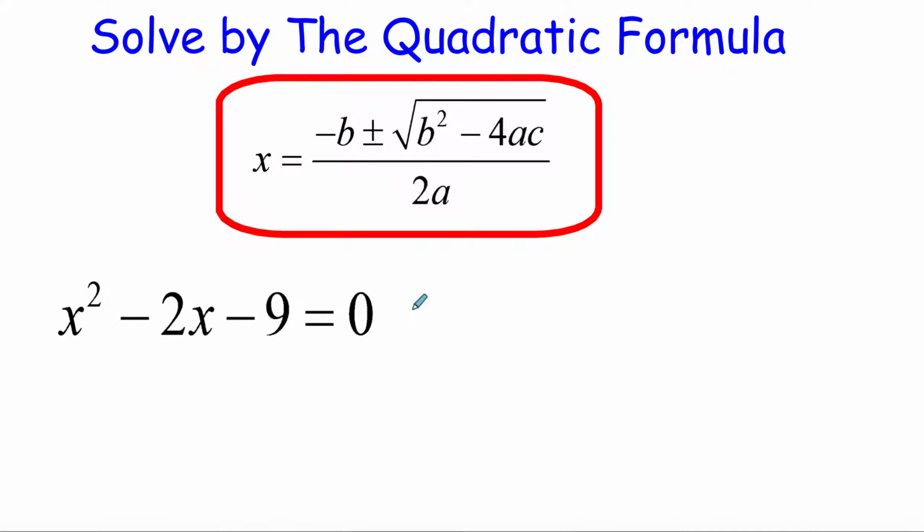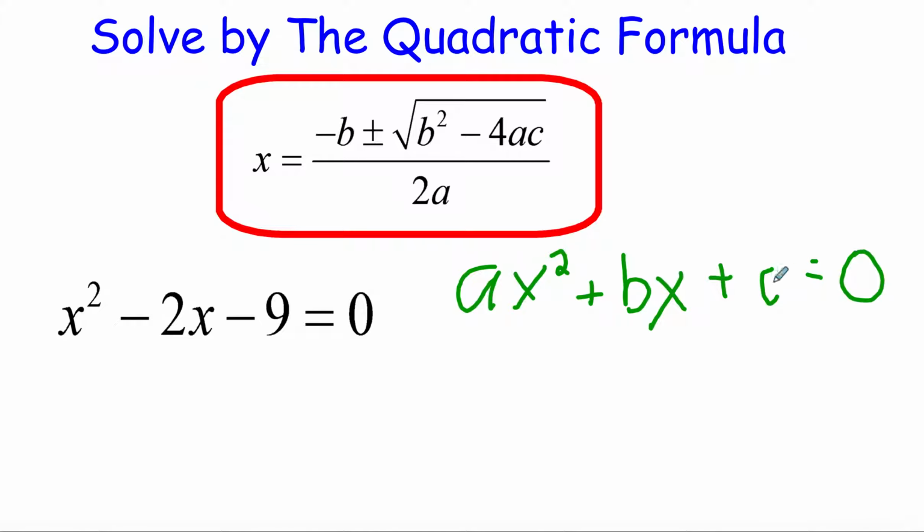Okay, so in the quadratic formula, the most common error I see is that students try to put variables into the quadratic formula. You can see here that there are lots of variables in here. There are a's, b's, and c's. But remember, in the standard form of a quadratic equation, it was ax squared plus bx plus c equals 0, where we had these letters A, B, and C that stood for the numbers that are in front of each variable. And so whatever number is in front of the x squared, the squared term, is always A.